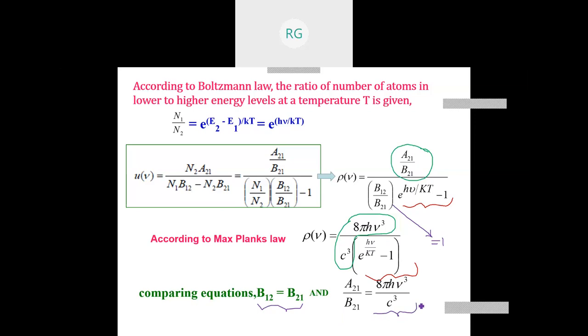So if I look at these two equations, we have another important conclusion: to get stimulated emission, these two coefficients are equal. B21 is due to the transition from higher level to lower level. And A21 is also the transition from higher level to lower level. However, these equations show that to get laser action, the most important thing is that you should have more atoms in the higher energy level than in the lower energy level.